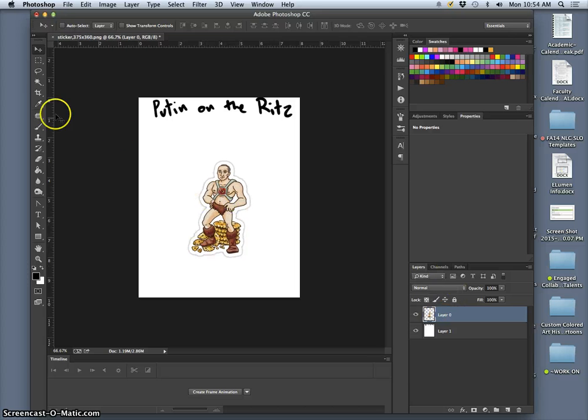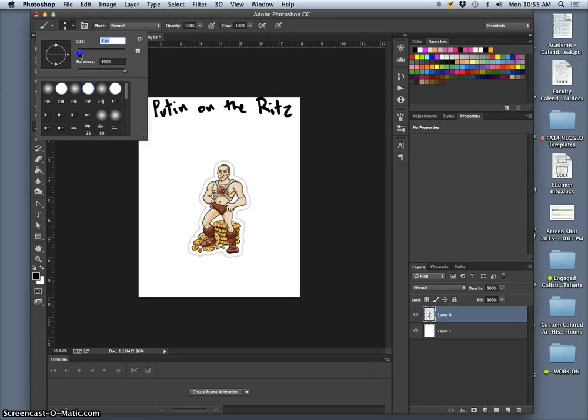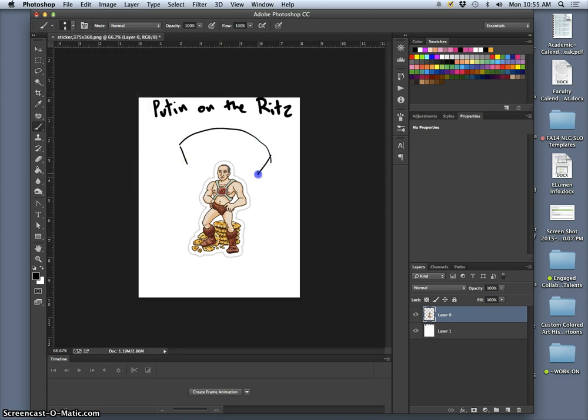So, I might decide I want it blocked out like this. And then maybe at an angle at the bottom like this. So maybe this is Putin. Big bold letters.